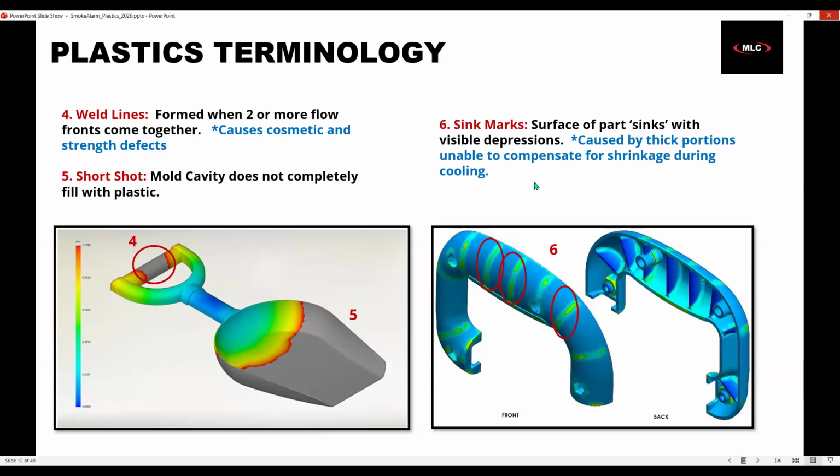We can also see sink marks. So again, these are surface areas where it actually has a little divot that causes visible depressions inside of the plastic. This is typically caused by thick portions. So in this case, these ribs on the underside of this part are shrinking and warping slightly at different rates during cooling, and it can cause these little depressions, and it's usually when there's that thickness there. There is, of course, a whole host of different plastics terminologies. We're going to see some more of them, but these are a couple that we are going to specifically see in what we're going to look at coming up here.